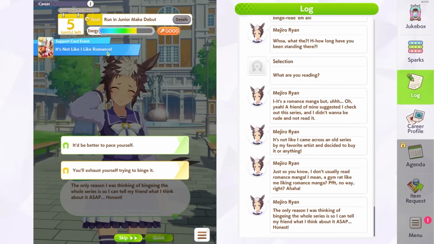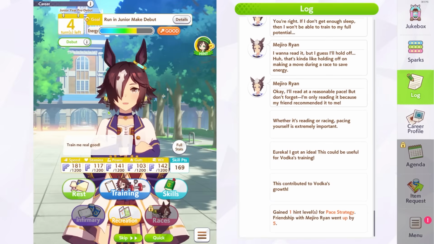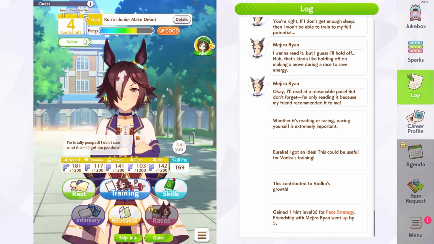It's not like I like romance. Okay, it'd be better to pace yourself. You'll exhaust yourself trying to binge it. I think this top option probably talks about stamina because it says pacing, so who knows? So let's try and pick that one. No, okay, it was just a hint. That's just how the game goes. You're going to have to learn by trial and error what these decisions actually do for your Umamusume.